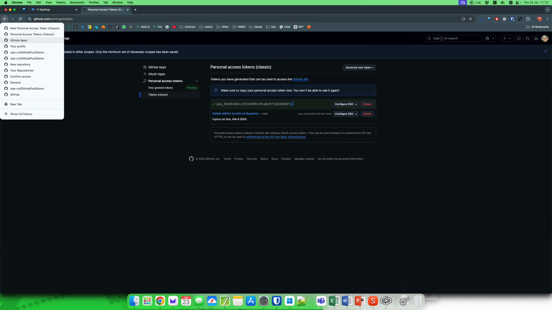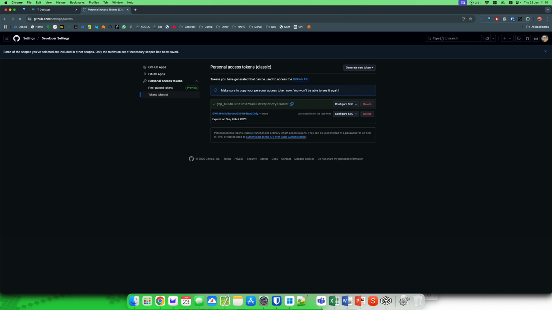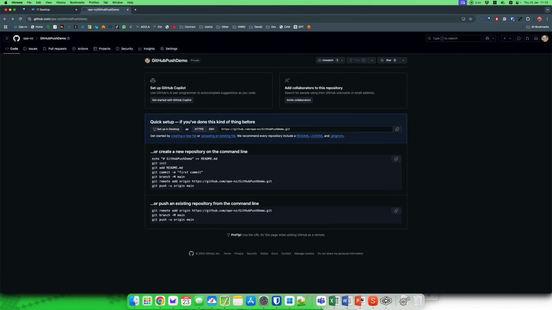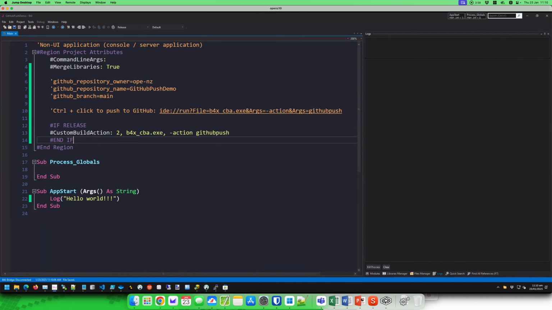If we go back to our repository, you'll see there's no files at the moment. Now if we go back to our B4X project, we've configured owner, name, and branch. We can then run this. If we click on the IDE link, because this is the first time I'm running this, it will prompt for our API key.